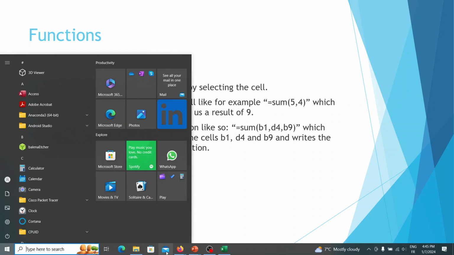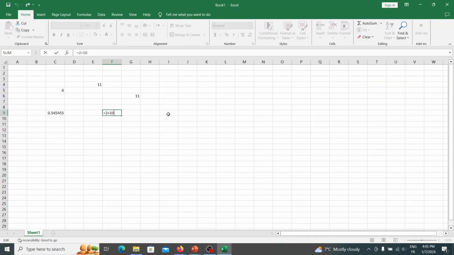We used the plus sign earlier, but we can go like this. For example, we can go with sum. We write the function and then we choose the numbers. We can choose the number 6 and then a comma.